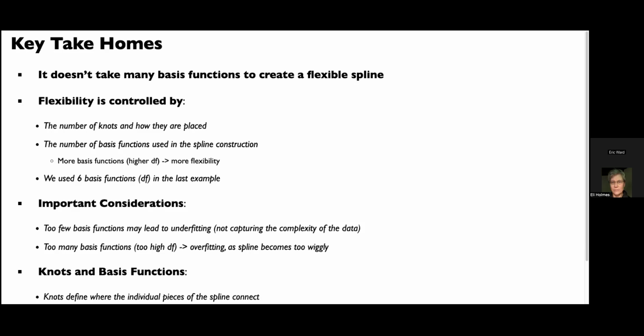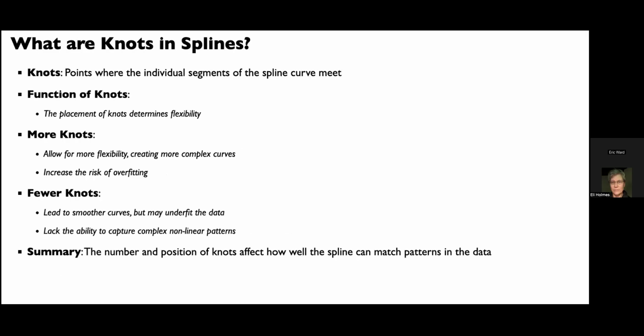Okay, so that's the spline part. The knots in the basis function, as I said, define where the individual pieces of that spline connect. And the next thing I want to talk about on the knots side of things is going back to that. Where do we want to put those knots in the context of the data that we collect with the time series? So again, this is not something that we have to specify with MGCV. This is something that's done implicitly, and by default it is going to be distributed in proportion to the data.